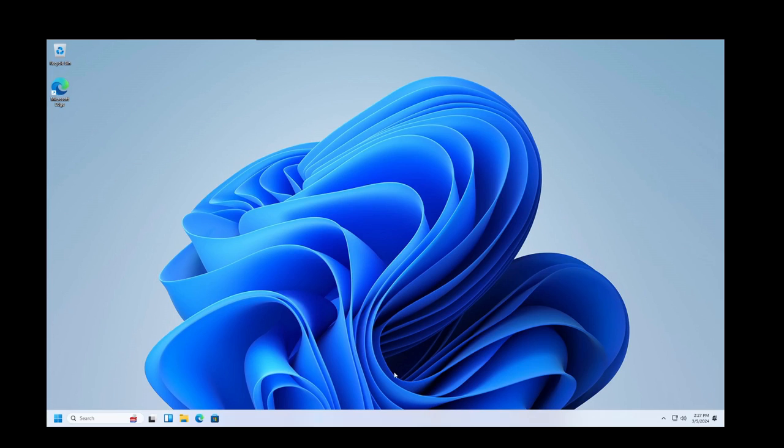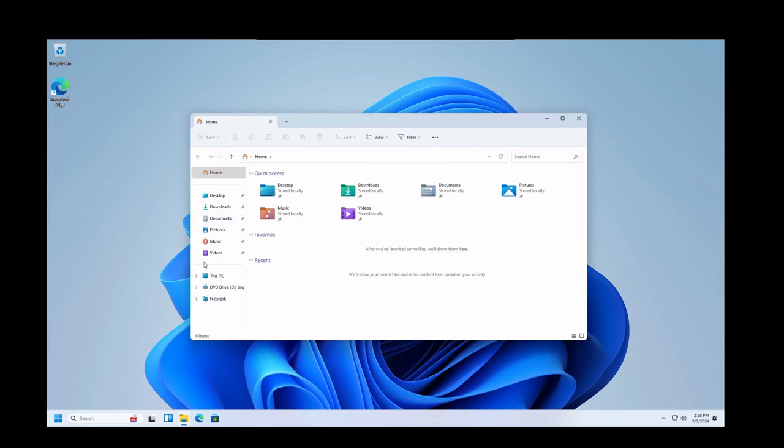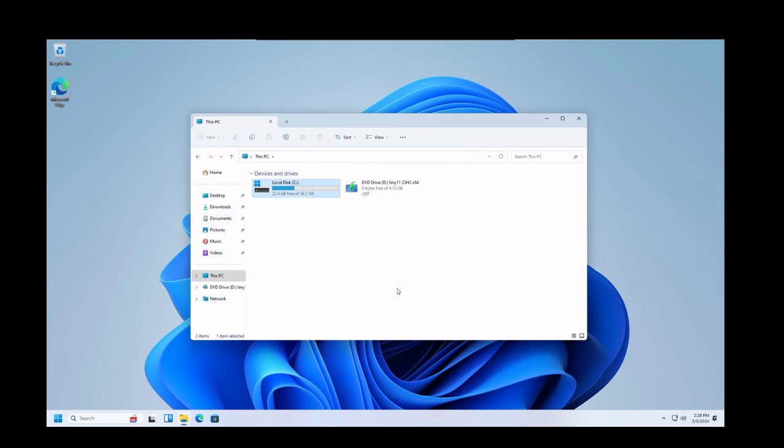So I'm having a hard time understanding specifically what this operating system is for, other than maybe a proof of concept that you know how to use PowerShell commands, possibly. Because as far as I can tell, there's no difference between Windows 11's Tiny Edition and full-blown Windows 11. I do know that somebody had indicated on the web that the installation is smaller, but once you run all the updates, it's not.